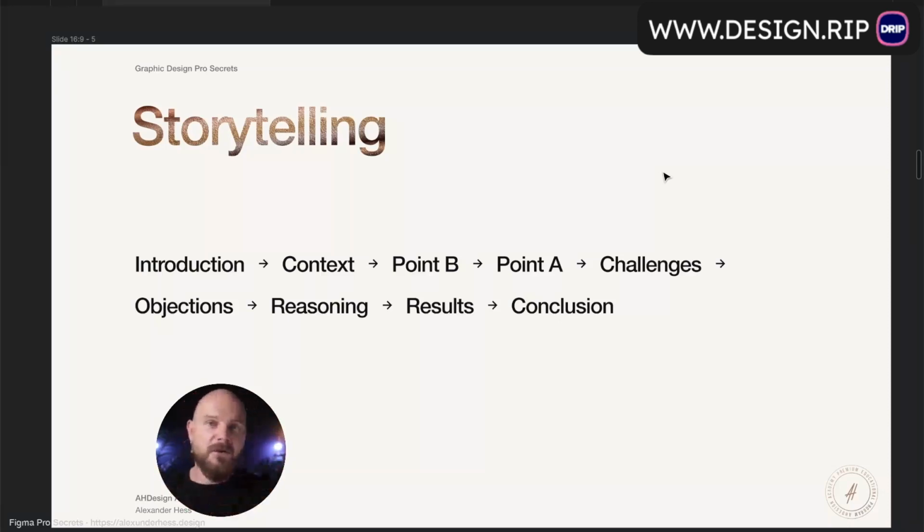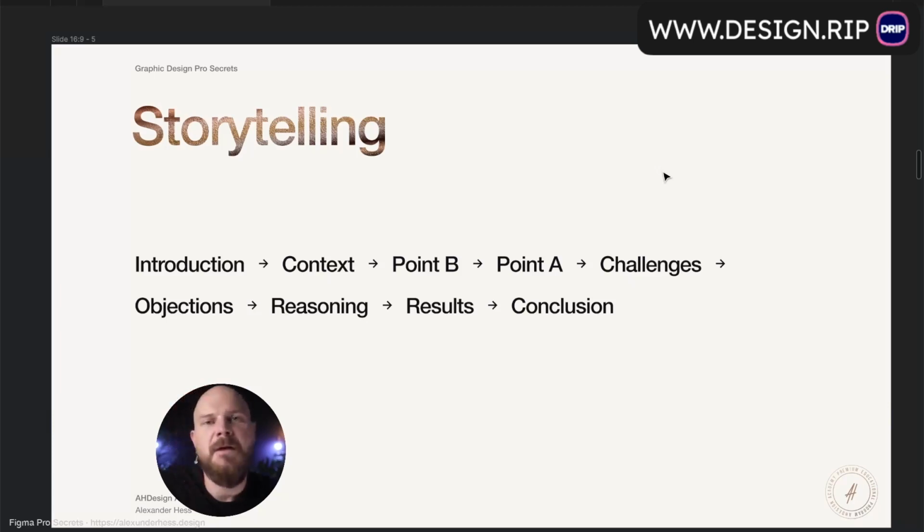And then once we've covered all these things, we jump to results. This is kind of like point B. Or this is where we can predict some metrics, business metrics. Or this is the point where we start our sales pitch. Before that, it was an informational pitch, and then we go to the sales pitch.